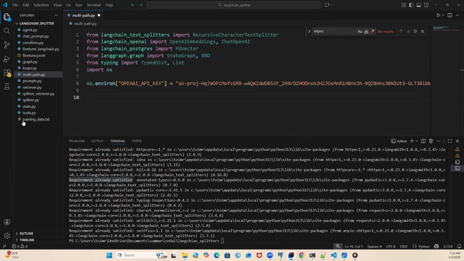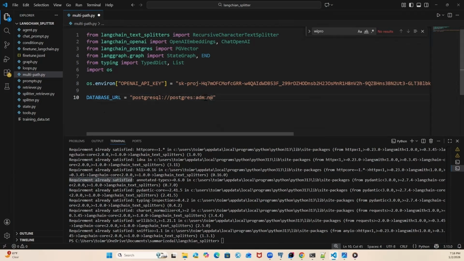Now the second thing we require is the database connection with the PG vector. So that detail we require. So here we are going to say DATABASE_URL equals to postgresql, and then colon, your username using which you get login, and the password. So in my case, the username is postgres and the password is admin.